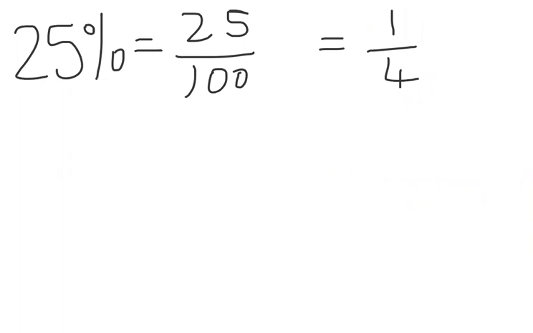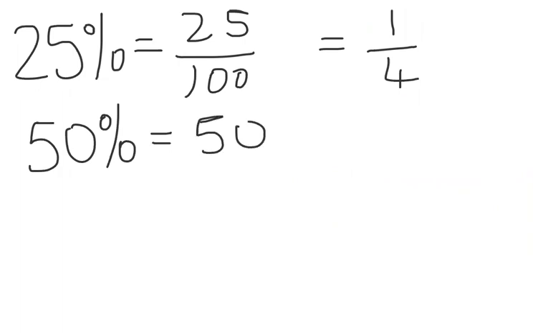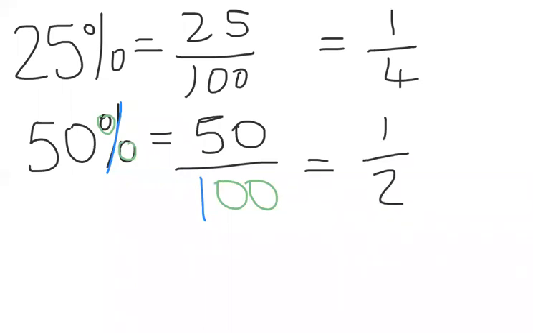So then we have 50%. So what is 50%? If you write it as a fraction, it is 50 divided by how much? 100. If you can't remember the 100, just be like me. I remember the 1 and I remember the 2 zeros. So that's how I remember it. 50 divided by 100. That answer is a half. So that's just something you must keep in your mind as well.